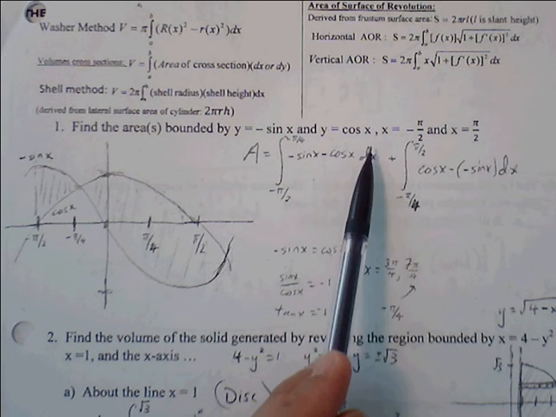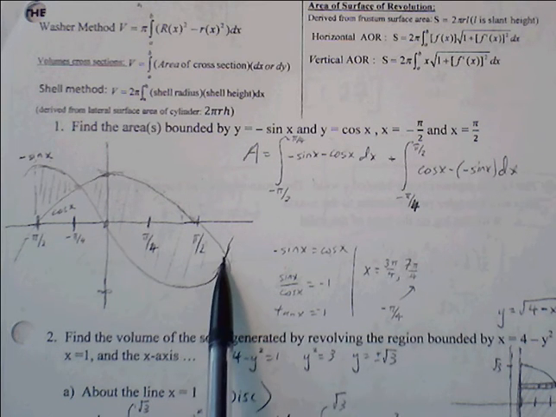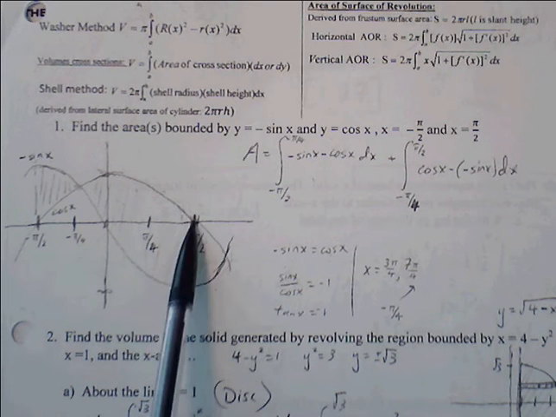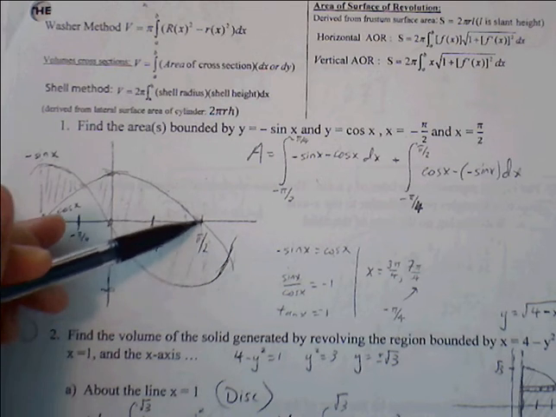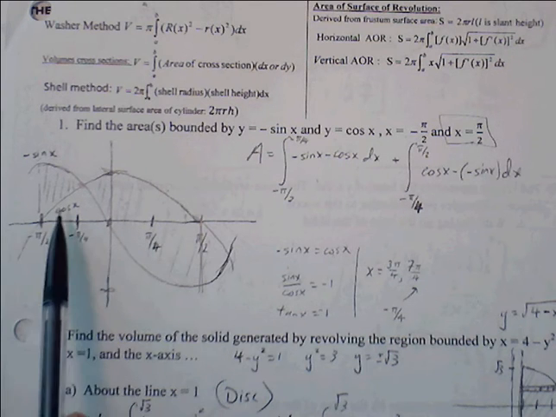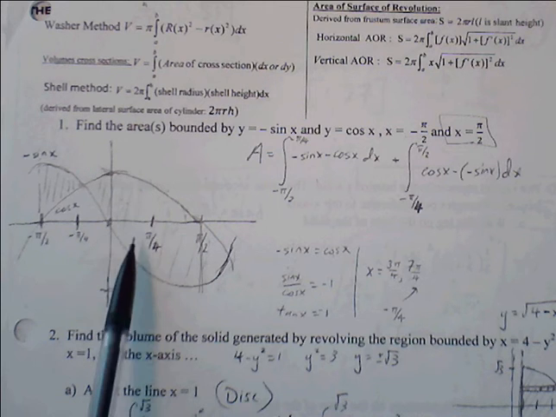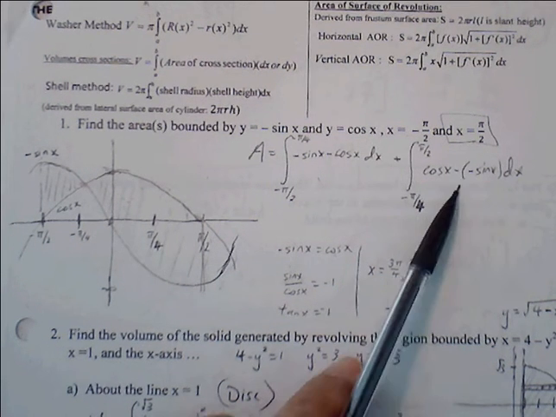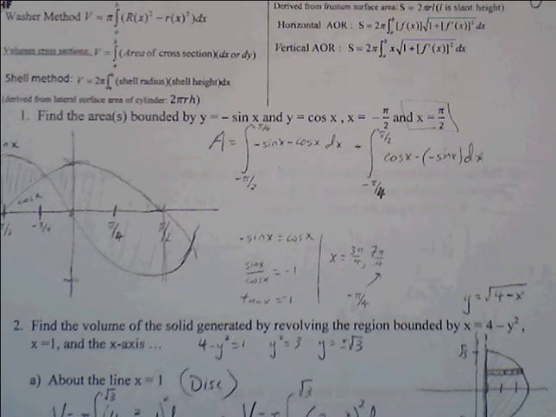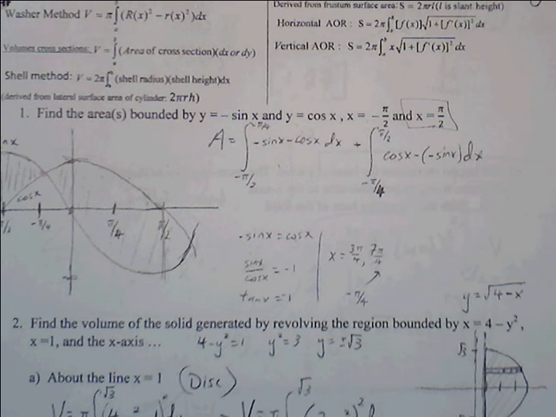Plus, this is the left area region. The right area region will be from negative pi over 4 to pi over 2. Even though they intersect further, we only care about up to pi over 2. So negative pi over 4 to pi over 2 of the cosine x minus the negative sine x. So be careful with the two negatives there. And then if we just work that through, this will give us the area. Use our calculator to find the area of those two regions.